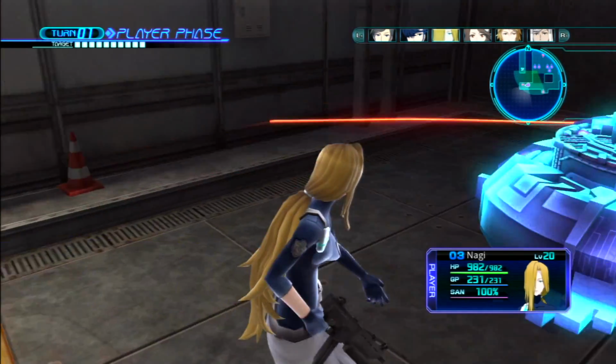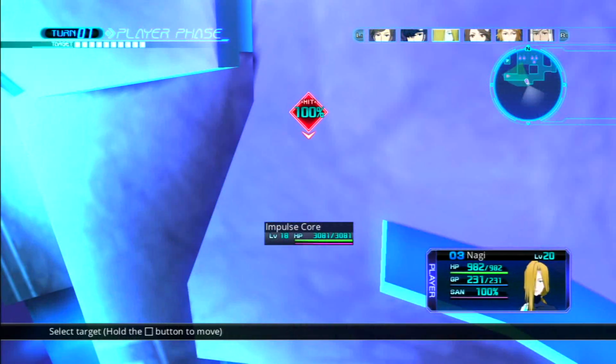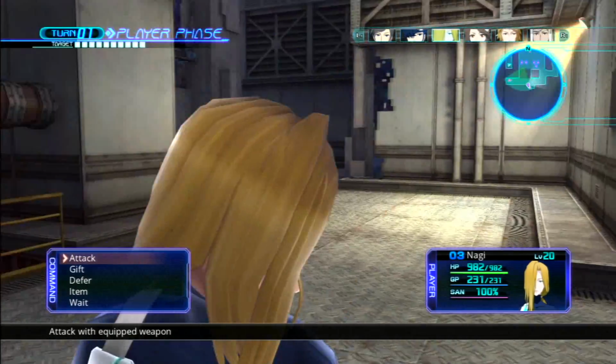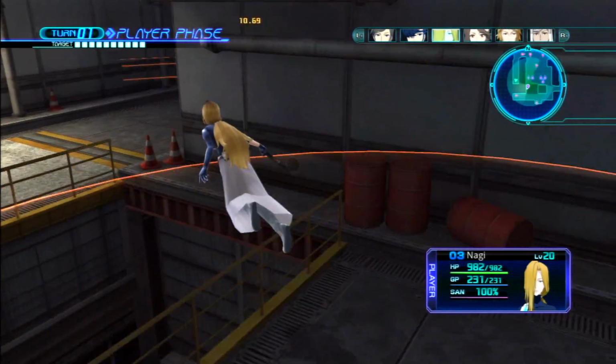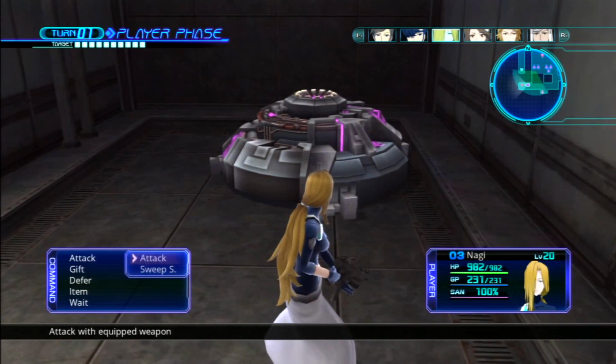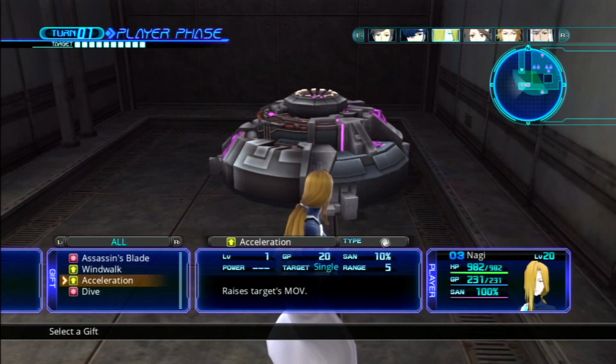Enchant Core. And this one is Impulse Core. I wonder if the Enchant Core is gonna buff the enemies, which I definitely don't want.